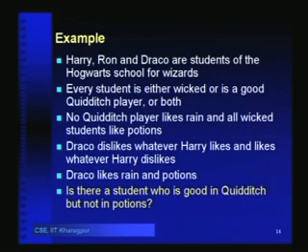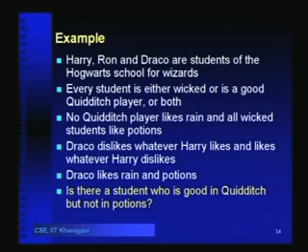And the goal is that, is there a student who is good in Quidditch but not in potions? And we are trying to find out whether this is true or not, whether this is valid or not, whether the set of clauses helps us in deducing that there is a student who is good in Quidditch but not in potions. So first thing that we are going to do is to write each of these sentences in first order logic and reduce them to clause form.